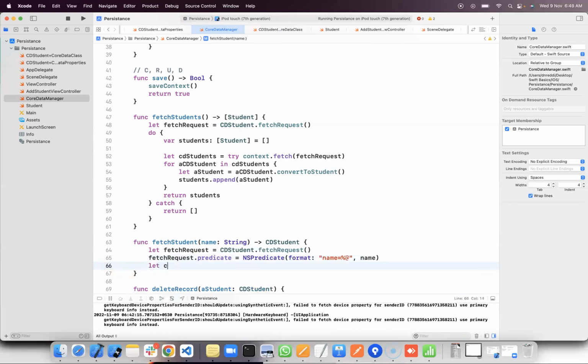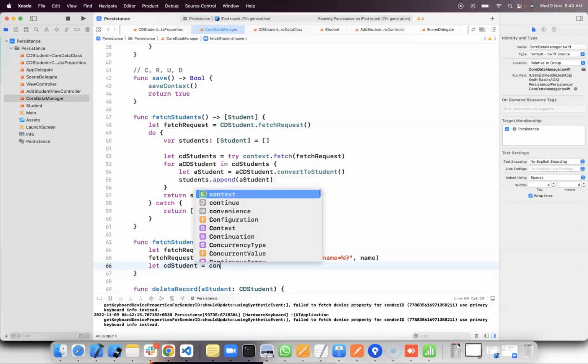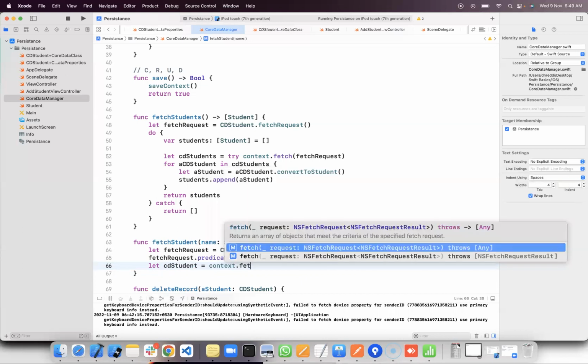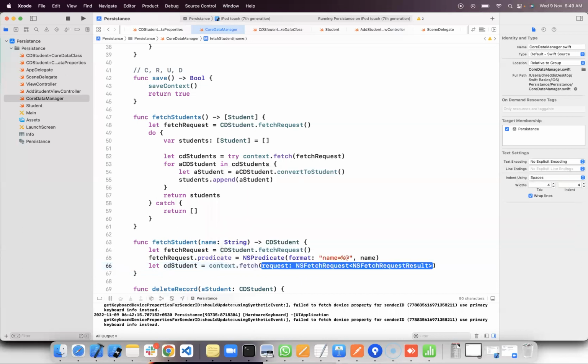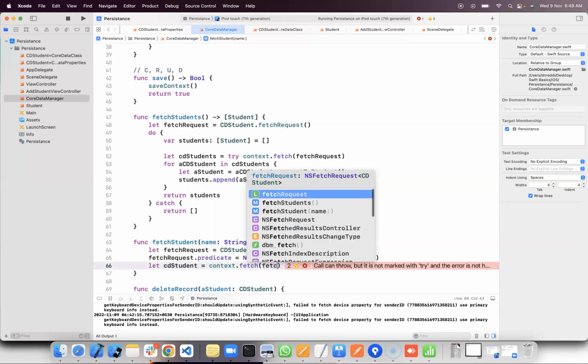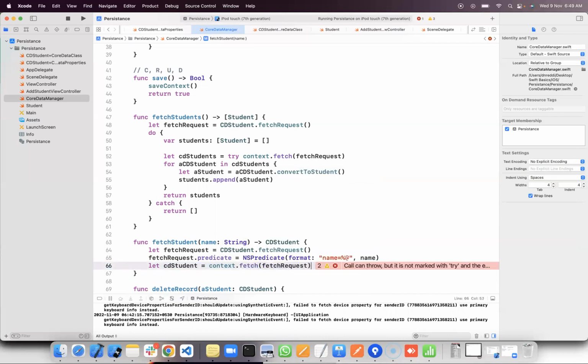Let CD student equal to context. I'm asking context to execute fetch request. Here the fetch request is fetchRequest. Fetch request returns multiple students.